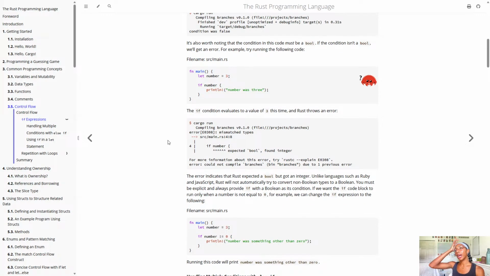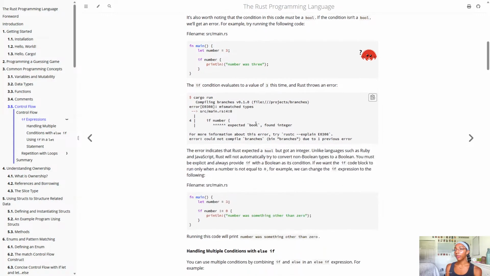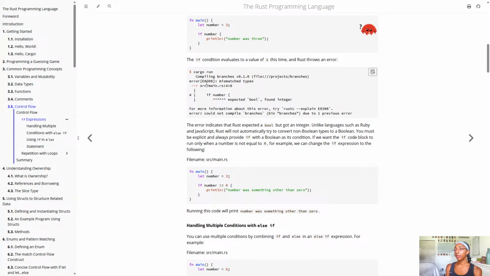Okay, we have function main. Let number equal 3. If number, and then print line, number was 3. The if condition evaluates the value of 3 this time, and Rust throws an error.